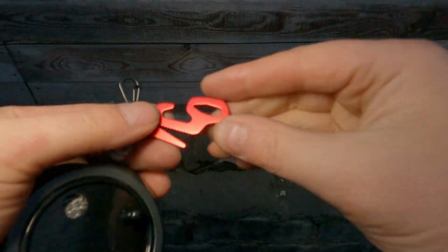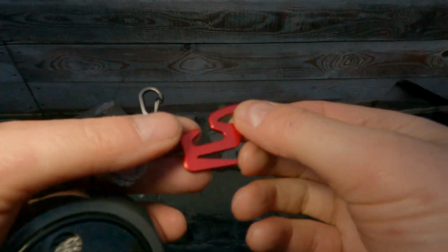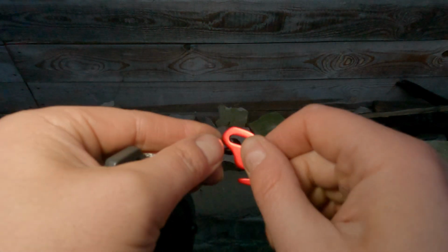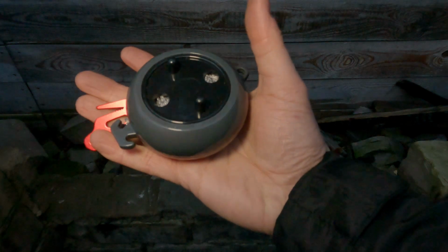And about this part, of course you can make another loop here and place it on a prusik knot, but I think it's too much hassle with that. So now I can place it like this. See? Done. This is much cleaner look.